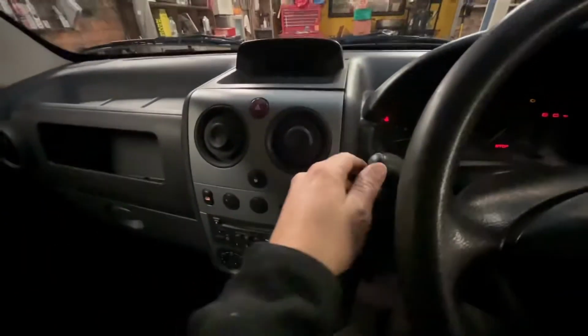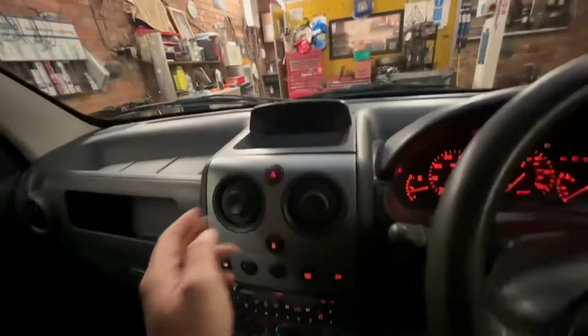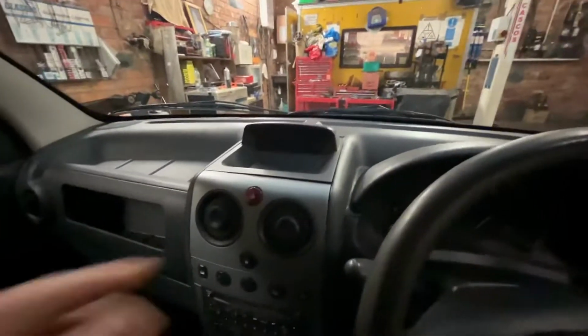Ignition on. And as you can see, nothing. These are lit up. Lights on. Notice these are working today. They weren't yesterday. As you can see, nothing. So when you put the radio on, nothing comes on. You don't know the time or anything. So, Citroen and Peugeot say you've got to buy this whole display.